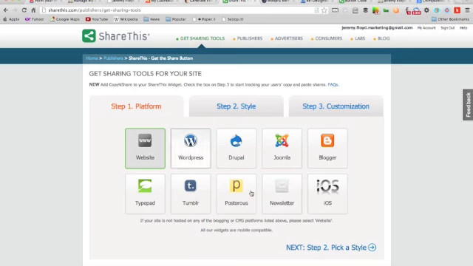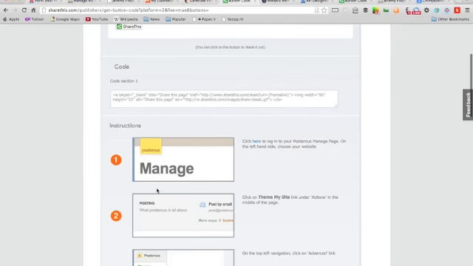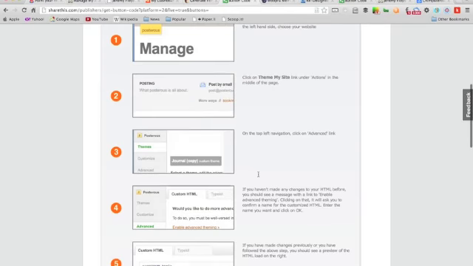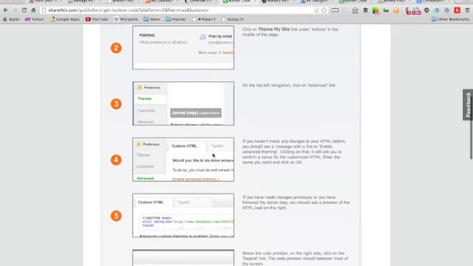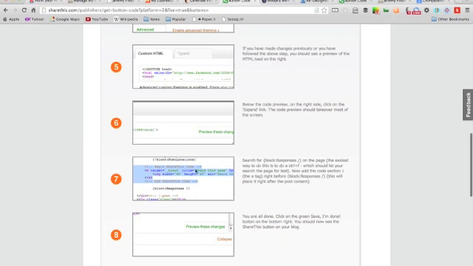So we're going to start with the ShareThis, and for simplicity's sake, I showed some alternatives in style, but for simplicity's sake, I think it's going to make the most sense just to follow the ShareThis button that they provide for Posterous. So what we're going to do is copy the code, and then if we follow these instructions, it shows us exactly how to get into the editing panel that we're already aware of. And we're going to look for a piece of code that has block post locations.